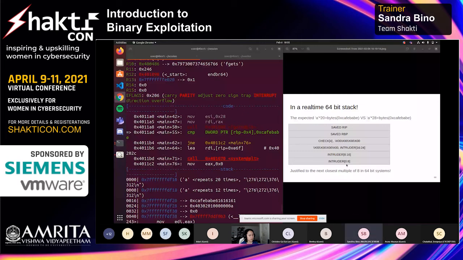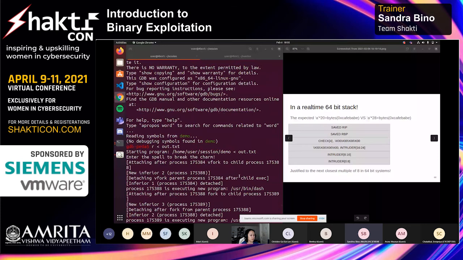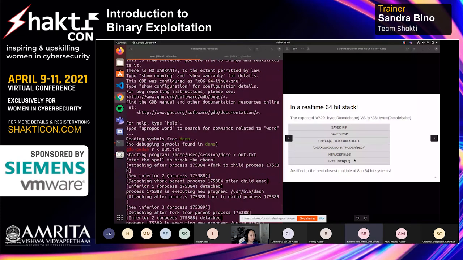So here check is assigned 8 again, and then intruder, which actually requires only 20, is also assigned 24. So that's how 64-bit systems actually work. In real time, the theoretical ideas that we have actually don't work, and this is how we fix them. So I just want to show you that part too. We have 24 bytes assigned for intruder, and there is 8 assigned for the check variable.